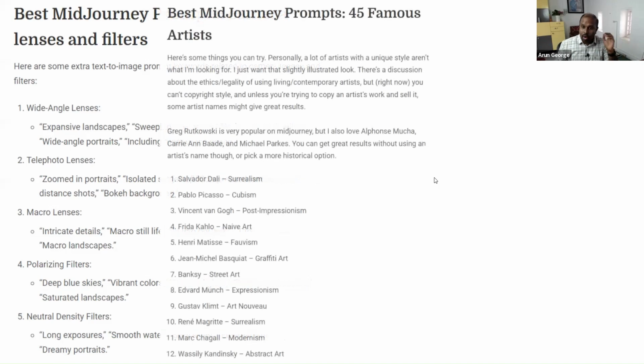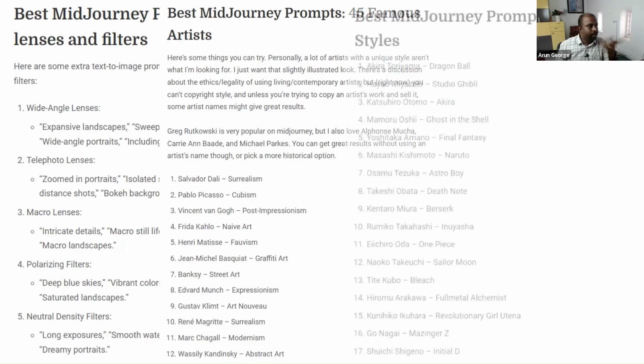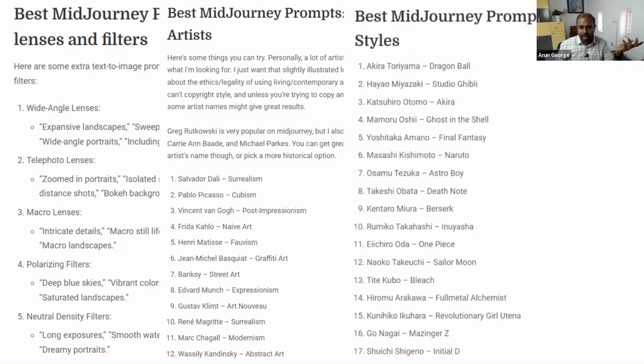And then there are a lot of artists, the whole history, Picasso, Van Gogh, different artists. So you can say, give me a painting which resembles Picasso, the same imagination as if Picasso had used his style of painting, it will give you. So there are a lot of artists that it knows and can reproduce. Then third is anime styles. There are a lot of Japanese anime styles and artists. So it has a lot of prompts and text messages that you can give to it.